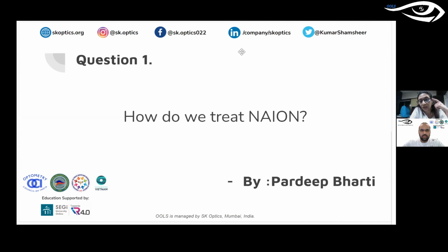Temporal arteritis is a form of anterior ischemic optic neuropathy, and the vision loss is much more severe. There is a temporal artery here; if you just roll your finger on your temple, you will find a thickened artery, and that is diagnostic for arteritic ischemic optic neuropathy. Then you have to immediately refer him to a physician, because within a week his other eye will get affected and he needs to be treated with intensive steroids.